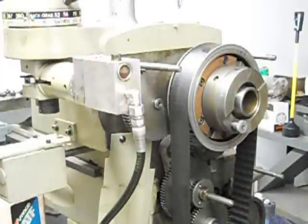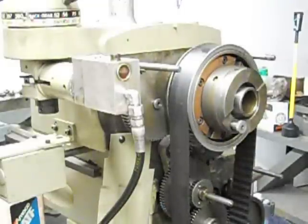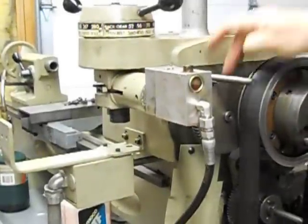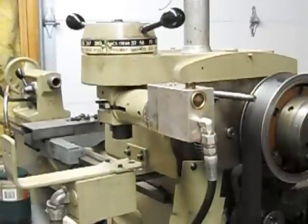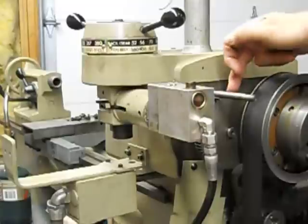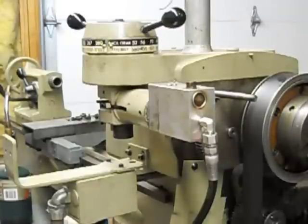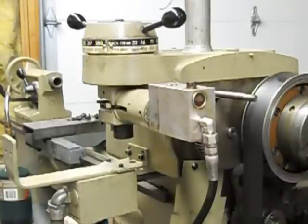We'll go over a few more things probably in another video pertaining to the clutch and brake on this lathe. This is a really sweet lathe — it actually works quite well. I'm very happy with the condition of it. I bought it from someone; it had been in a school and had been messed up. The back gear was actually messed up on it, probably very early in its life. I'm guessing some student cranked it into back gear while it was running at high speed and twisted this shaft. Because that damage had occurred, I was able to get the lathe with almost no wear on it. The ways on it are incredibly good and so is the drive system. It's actually a good lathe, but we'll go over some of the features on this lathe probably in another video. I just wanted to mention an easy way to bleed out these lines. This is Lucas, signing off. Bye.